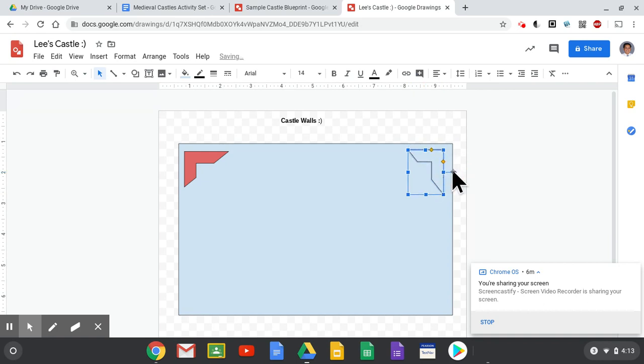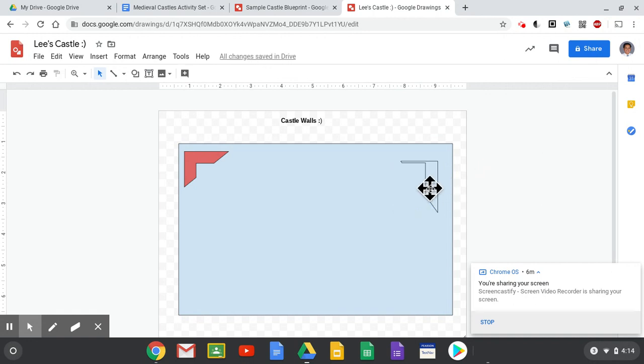All right, so I'm going to work on the little corners here, and I'm just going to think ahead. Like, what do I want to do? Where do I want to put my main gate? Where do I want to put my keep, which is like the big tower? Something I was thinking ahead, I haven't actually done it yet, but something we could do is go onto Google Images and maybe find images. So let's say I make a stable, and I could find little cartoon images of horses, and I could put that into my blueprint. Like, why not? The more creative you are, the better your grade will be.